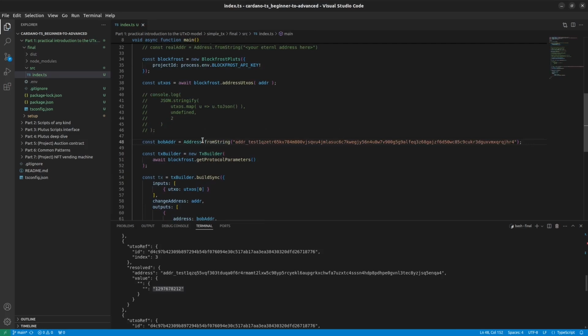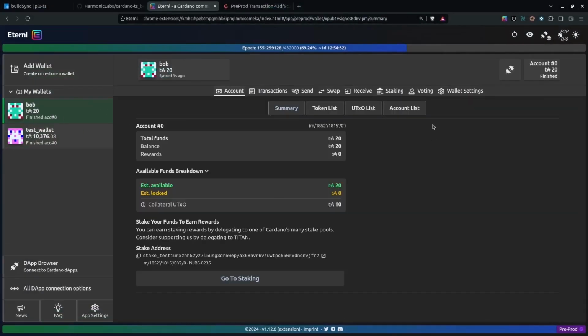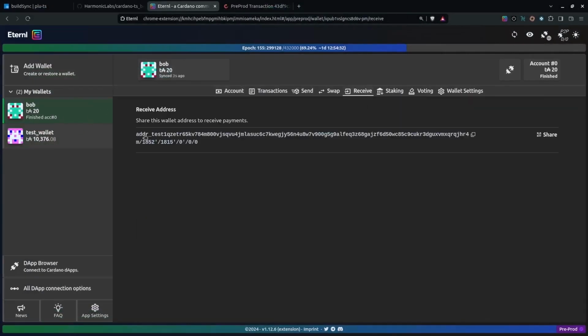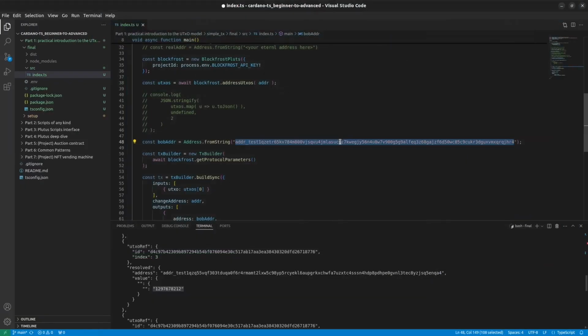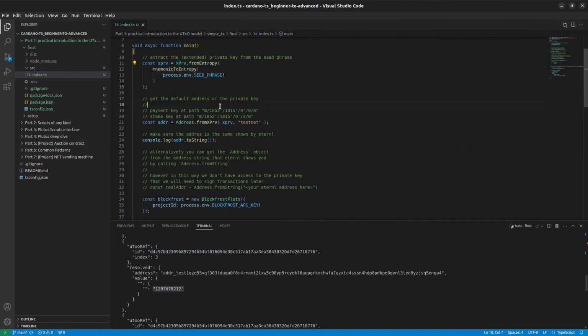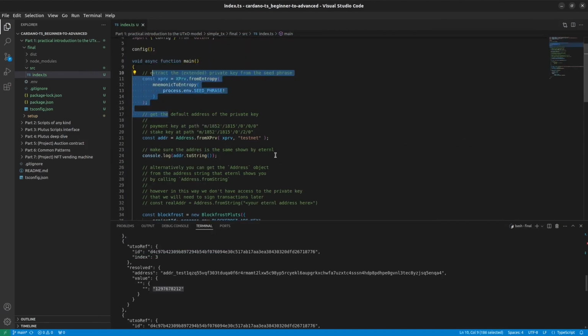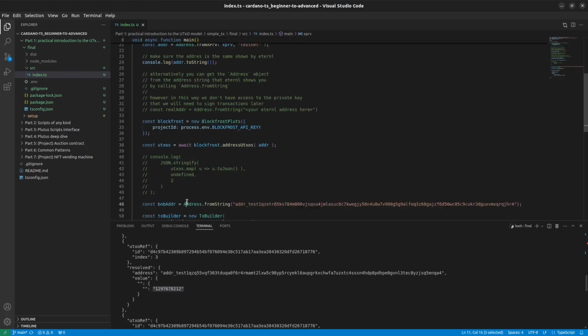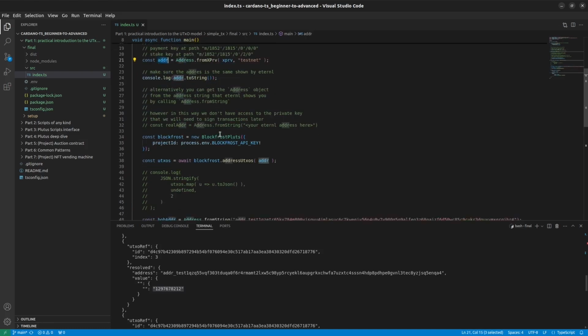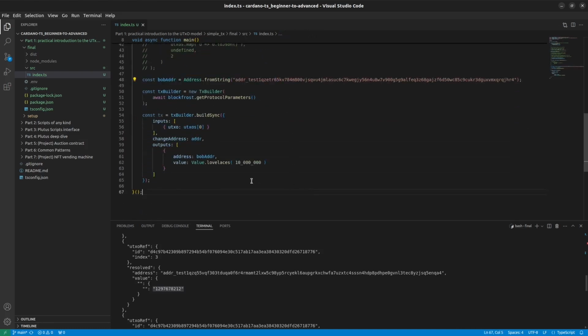We can simply call Address.fromString. The Address.fromString method expects a string. I have already copied here the address of Bob. So to get the address of who you want to send to, you click here, and you can see that this address is what I have copied right here. Okay, so now we have the Bob address. The reason we did this before is because we will need to sign the transaction, and in order to sign the transaction, we need the private key. But we could have done exactly this also if we only needed the address, which is our case with the Bob address. So with this, our transaction is kind of complete.